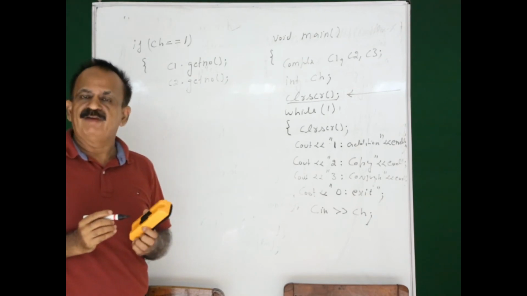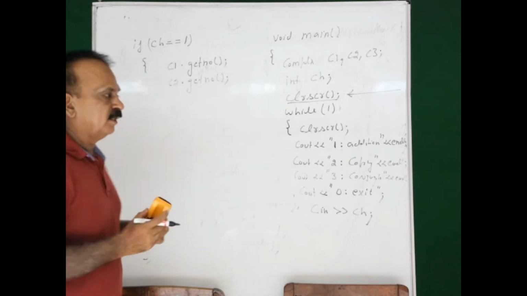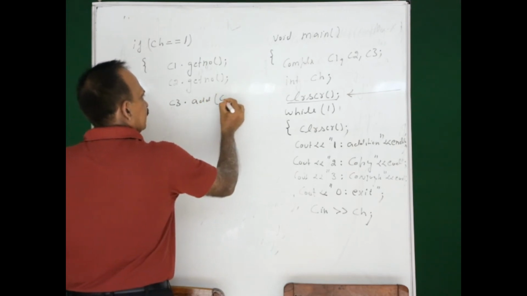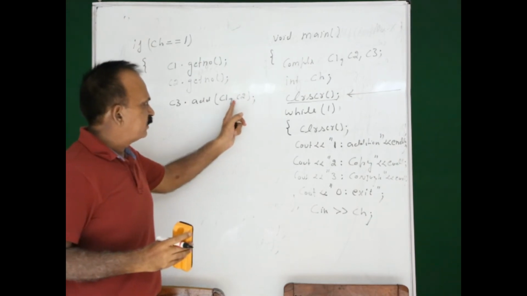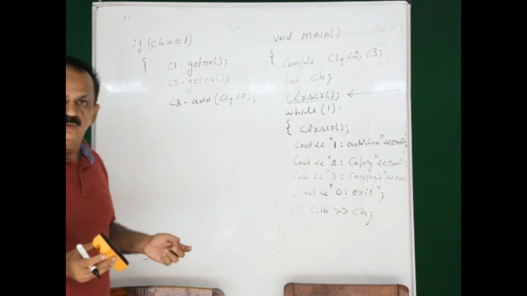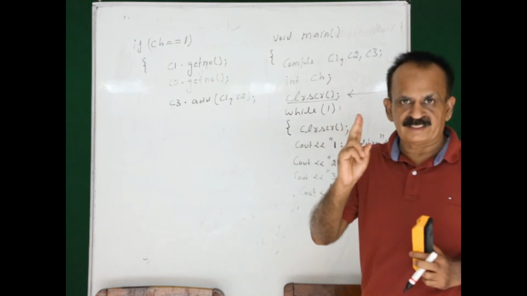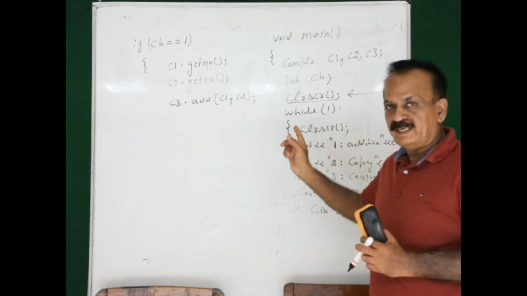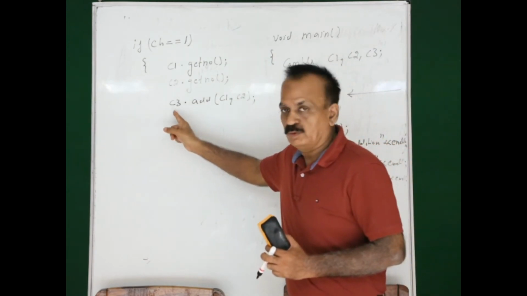Now the two numbers are available with me. I will be adding these two numbers, and the result is to be stored in the third object C3. C3.add, in brackets C1 comma C2. Now this C1 and C2 will be added, and the result will be stored in the calling object. How? Because the member function which I gave had two arguments x and y. The value C1 will be shifting to x, C2 will be shifting to y, x and y will be added, and the result is in the calling object. It will be stored in C3.